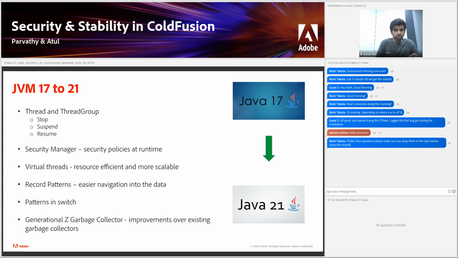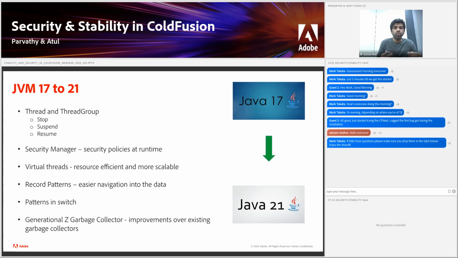We also want to mention the new garbage collector, which is the generational ZGC. It improves over the existing garbage collector. Up until JVM 17, there was a single generation ZGC, and it works fine. But the newer garbage collector works on the principle that the newly allocated memory space is more susceptible to dead objects.